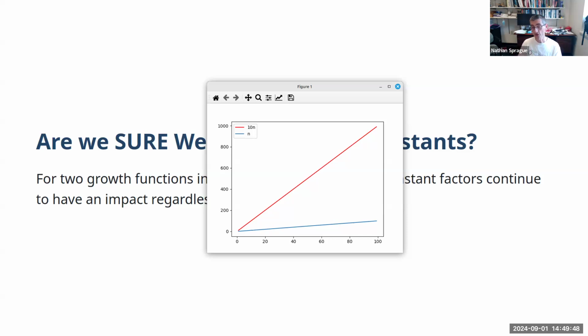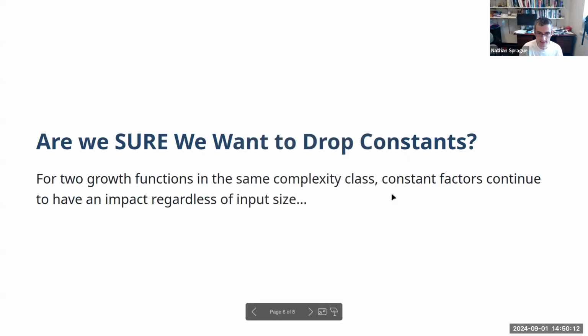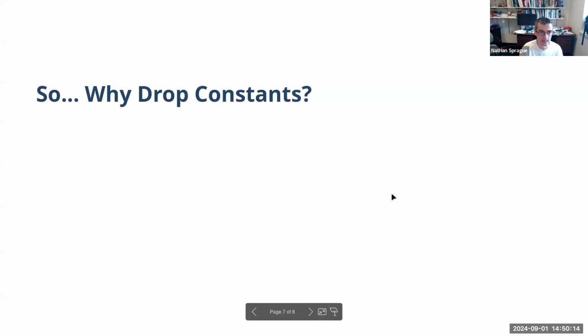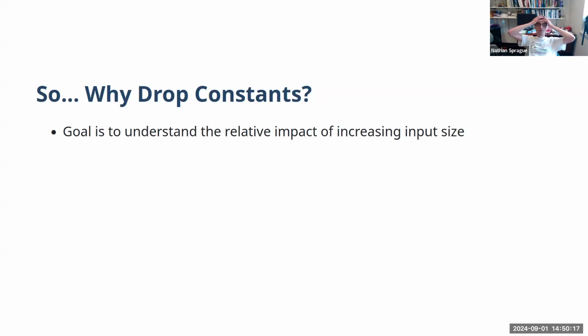Well, it's actually true that in practice, it's not that we never care about constant factors, right? If I have an algorithm and I work really hard and I make it 10 times faster, well, I've only increased its speed by a constant factor, but I'm probably going to be pretty happy about that. So I do care about constant factors, but there are some reasons that they're not going to be our priority for analysis. One is, more than the absolute speed of an algorithm, asymptotic analysis is about understanding the impact of increasing the input size.